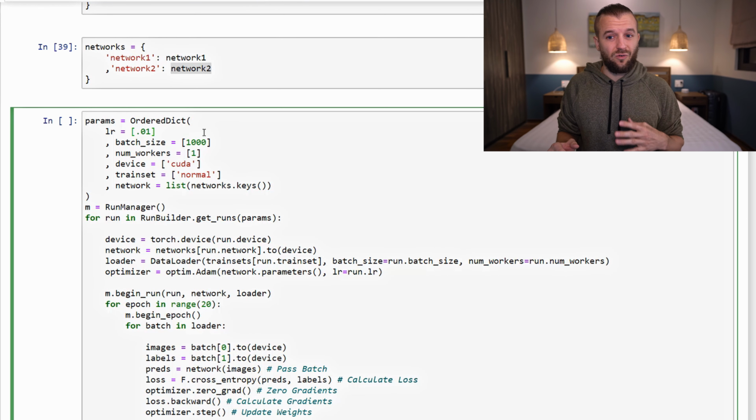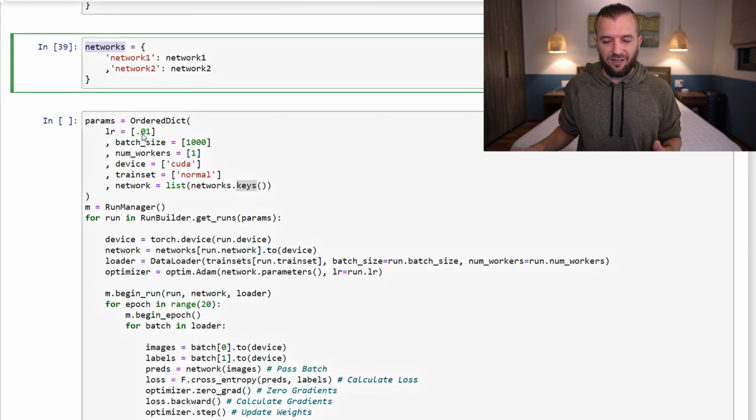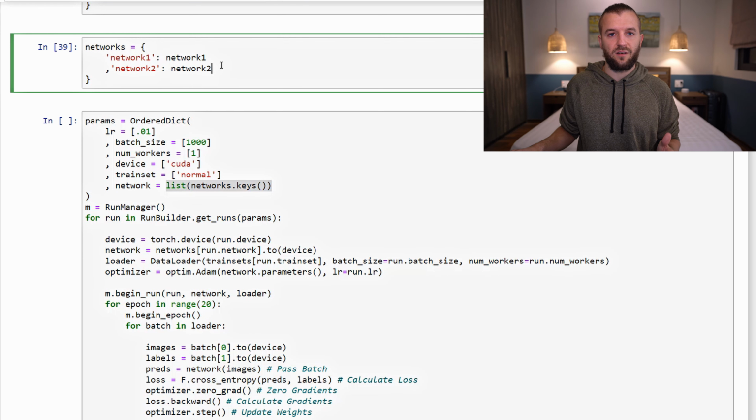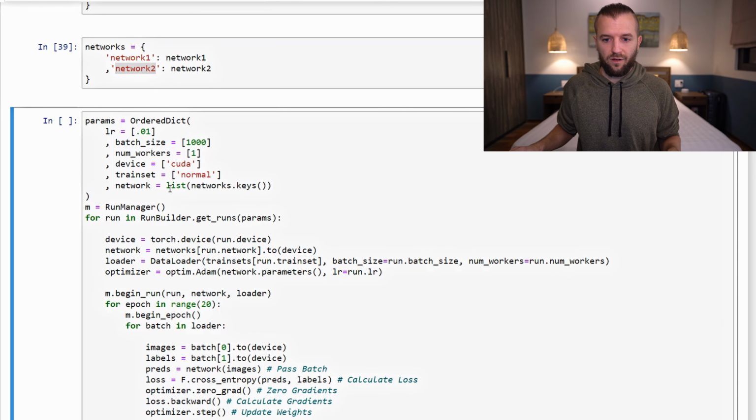One of the things about BatchNorm is that it allows us to train with larger learning rates. So we could test with a larger learning rate to see the effect, but here we're just going to keep it at 0.1. Down here, something else that's cool is that I want to get the keys inside this networks dictionary and try all those values. What that means is that we can keep putting networks up here all day long, and they will be injected into this testing framework. So we have two keys, network 1 and network 2.